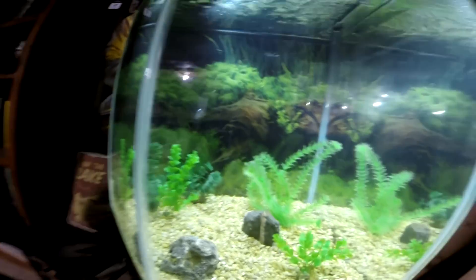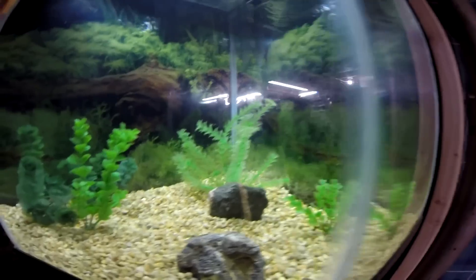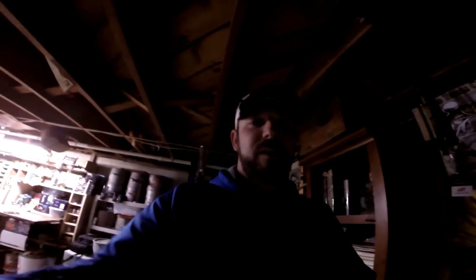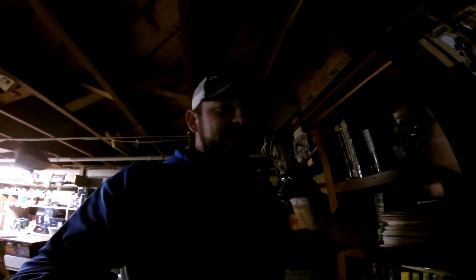Gordon kind of watches over my lures while I'm not here. He's my man. Over here we've got a little aquarium set up for products, just to try them out and see how they're working. I might put a couple crappie or bass in there eventually, but right now I just throw plastics in there to see how they swim.